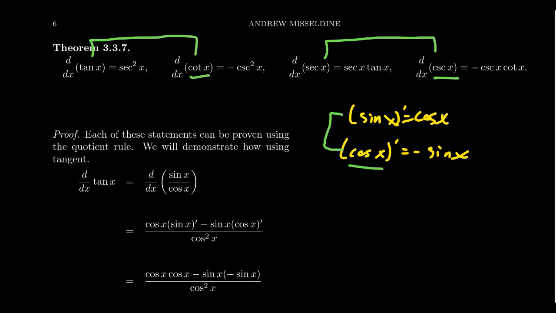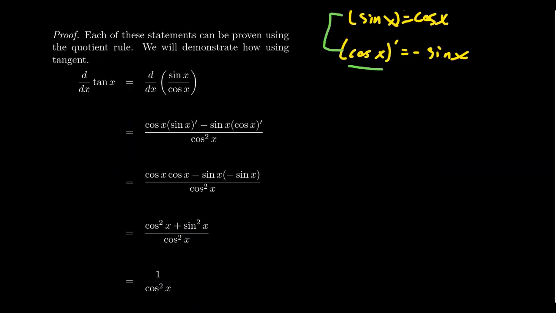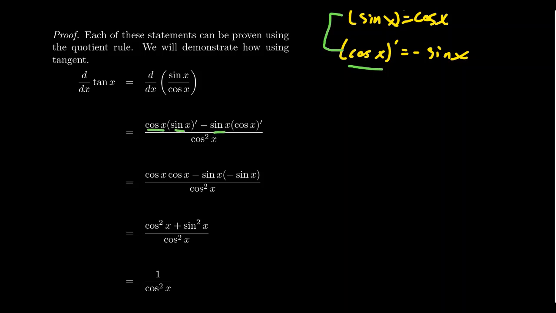In this video we're going to talk about the derivatives of tangent. How do you prove the derivative of tangent is secant squared? It turns out it's based upon the observation that tangent is equal to sine over cosine — we can recognize tangent as a ratio of sines and cosines. If we take the derivative of sine divided by cosine using the quotient rule, we get the derivative of secant of x times the derivative of sine of x minus sine of x times the derivative of cosine of x, all over cosine squared of x. The derivative of sine is cosine and the derivative of cosine is negative sine.